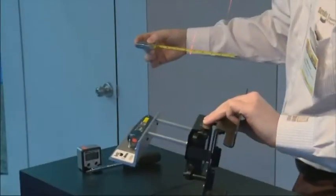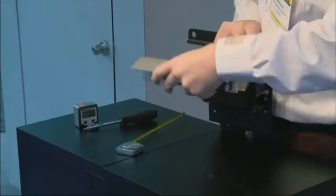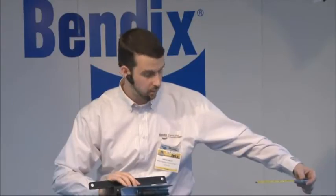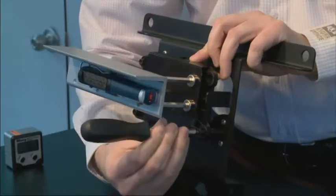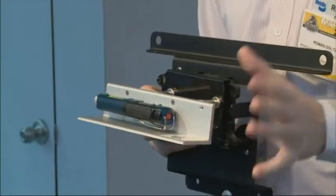This will need to be done a couple of times back and forth to make absolutely sure you are aligned. For example, let's say you're sitting at six inches on one side — remove the tool, flip it around, go to the other side, pick the same spot on the bumper such as the same tow hook cutout, and you want to be right at that same mark, six inches or within one-eighth of that. If you're not, simply take the screw and make slight adjustments — no table counting this time, just small turns to get it aligned. Double-check your work; doing this two or three times at the beginning saves a lot of time.